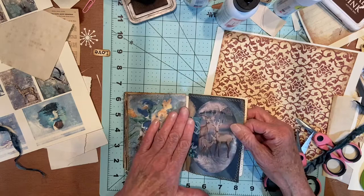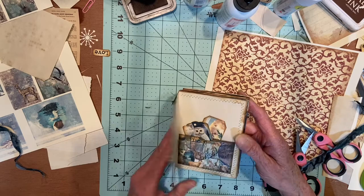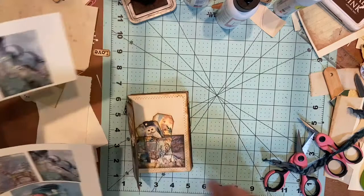All right, so, and then I will also put in a little thank you card with this. Okay, let me put this out of the way, and since I have a little more time, I was going to do like a little tuck with some of these smaller ones.